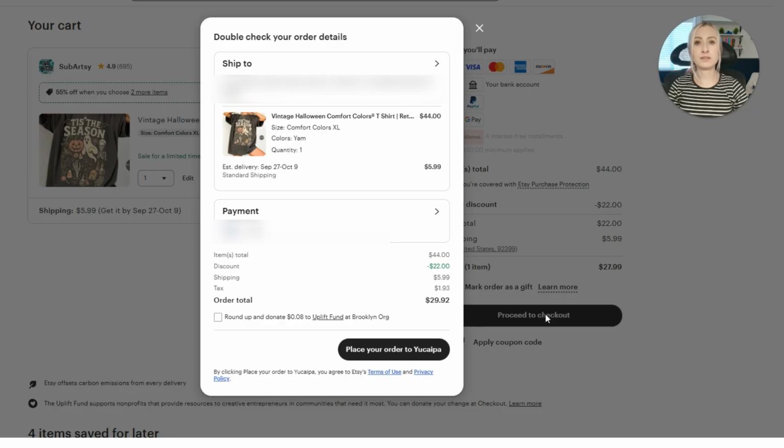Now you're going to want to be signed into an Etsy account for this to be able to see all the information, but this is going to be really important to be able to see if they are running a sale in their shop, if they are charging for shipping, or if they're doing free shipping. And what I like to do is just take some notes and see what some of the top sellers are doing. So this person is running a 50% sale in their shop. They had their item priced at $44, but they're running a 50% off sale, and then they also charge for shipping, which is $5.99. So if you look down at the breakdowns here, it's going to cost the customer about $29 or $30 all said and done.